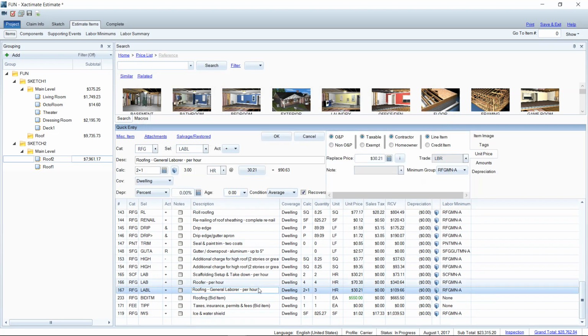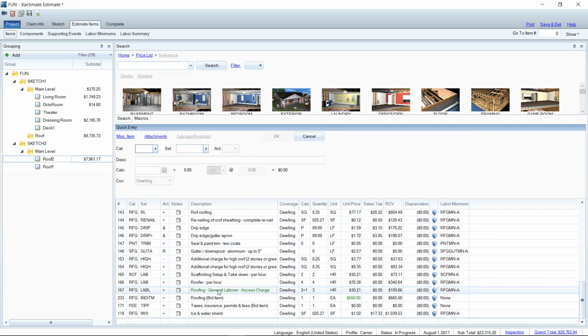And in a previous video I went over this, you can actually go ahead and change the description to say access charge. If that's something that just helps you with your adjuster discussion or with presenting the estimate to the adjuster, just put in there access charge so that he doesn't have to read your long note, and he can just accept that line item and go. So that's my tips for using the access charge line items, just depending on which one fits best in your business.